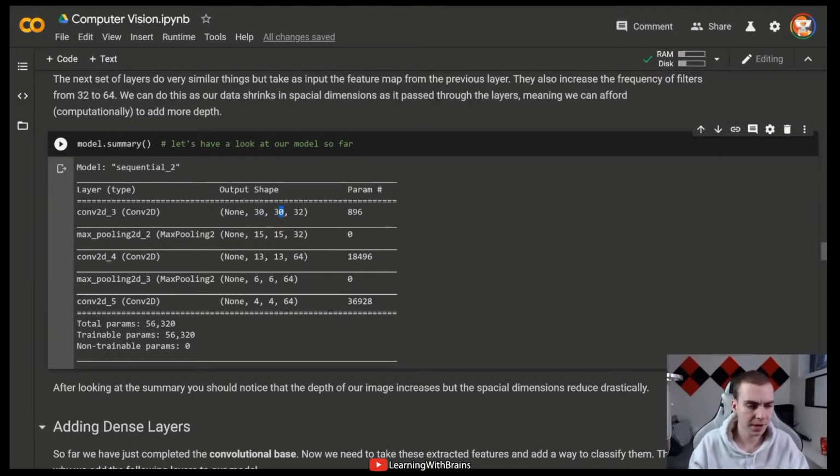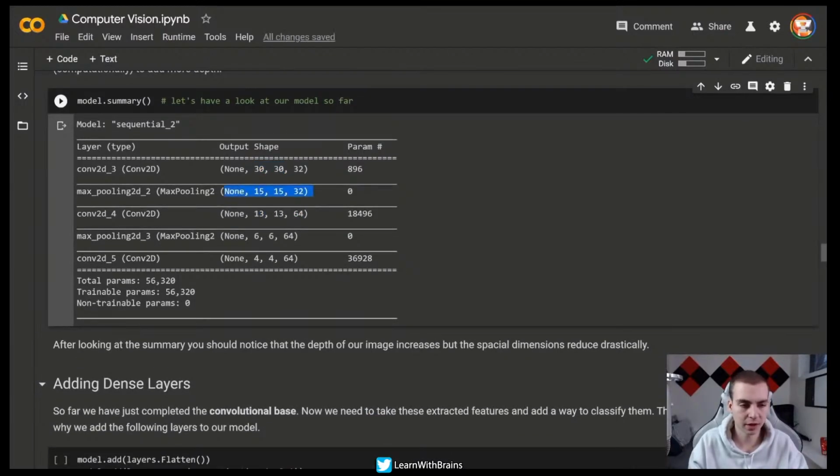All right. Next, we have the max pooling 2D layer. This now says the output shape is 15 by 15 by 32, which means we've shrunk this shape by a factor of 2. We do a convolution on this, which means that now we get 13 by 13, and we're doing 64 because we're going to take 64 filters this time. And then a max pooling again, we go 6 by 6 by 64 because we're going to divide this again by a factor of 2. Notice that it just rounded, right? And then conv2d, so another layer here, we get 4 by 4 by 64, again because of the way we take those values. So this is what we've defined so far.